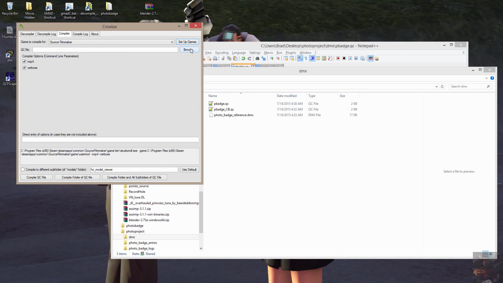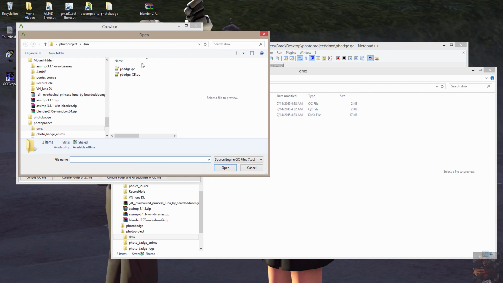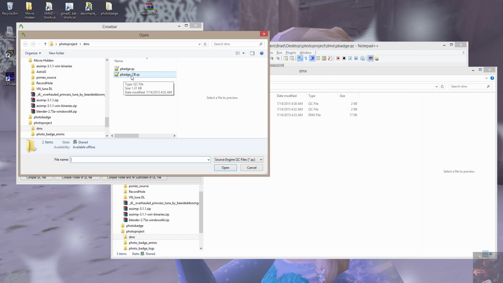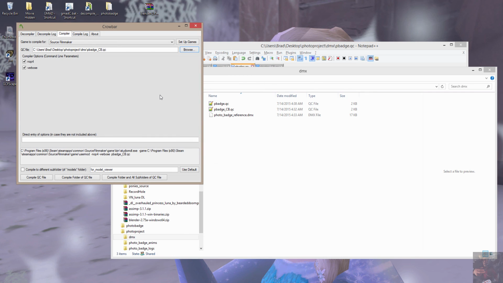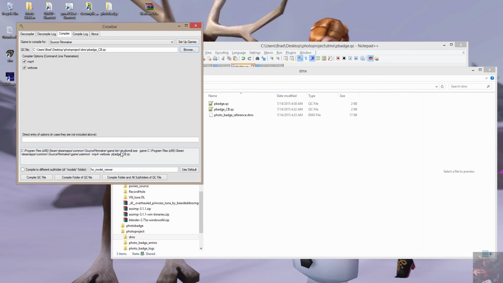Now, for the QC, we're going to browse, and we're going to go into the Photo Project DMX folder and pick up that Photo Badge CBQC. So now it's telling it that it wants to do verbose pbadge CBQC.